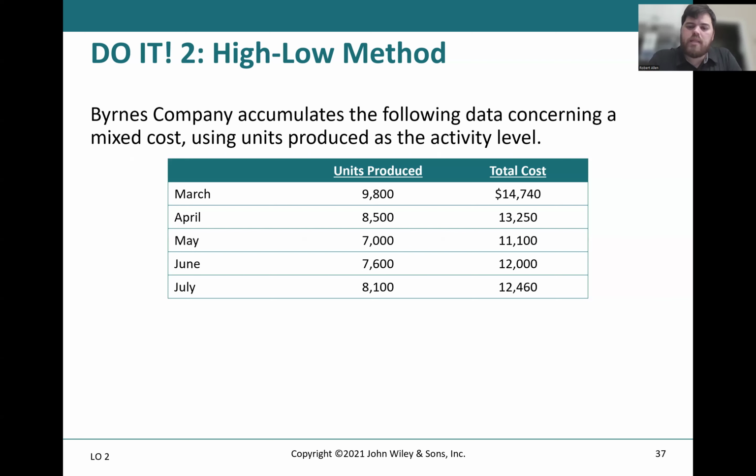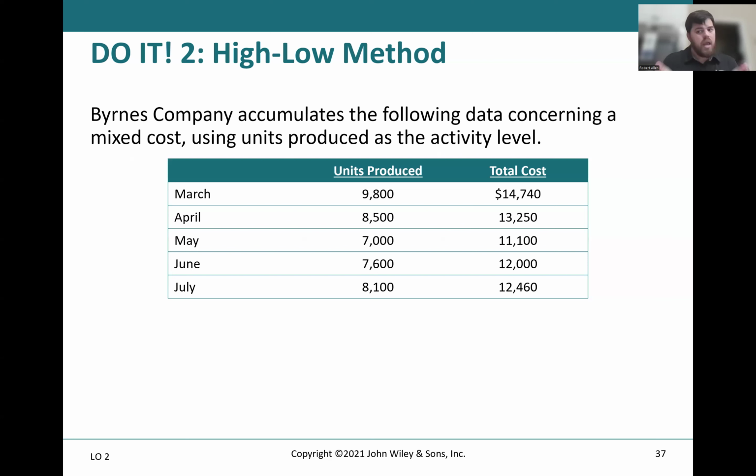All right. So in this case, the first thing we need to do when we identify that we are being asked to use the high-low method is to do what? Hopefully you just said out loud to yourself, I need to identify the high point and the low point based on what? Now, you've got two options here. You can either say based on, in this case, the units produced or the total cost. Which one of these is correct? What is our argument? Always go back there. What is the logic of what we're trying to do? Am I saying that total production causes cost, or am I saying that cost causes production?